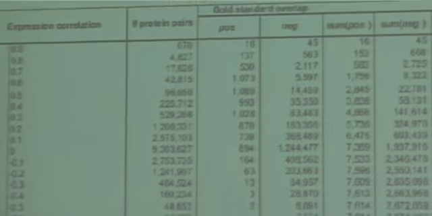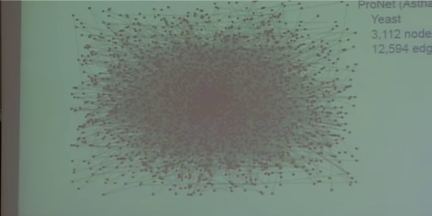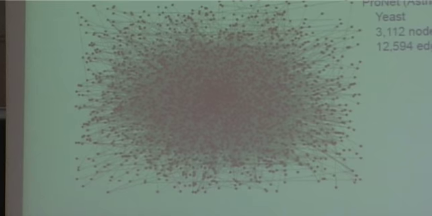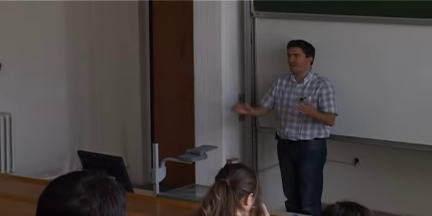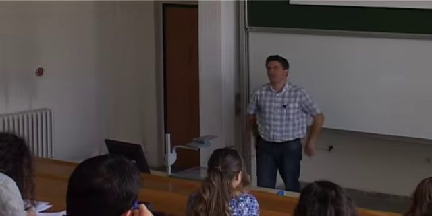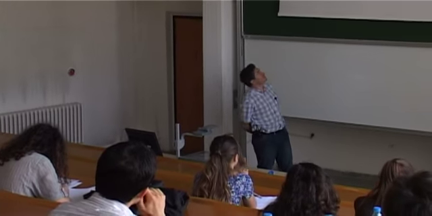I think I have that figure here. Yeah, it's going to look something like this. And even this one is a small network. It contains only 3,000 nodes and 12,000 edges. For the human network, for example, I think the HPRD database, the Human Proteome Reference Database, contains about 15,000 or 20,000 edges and 80,000 nodes. So it's much larger than this network you see here.